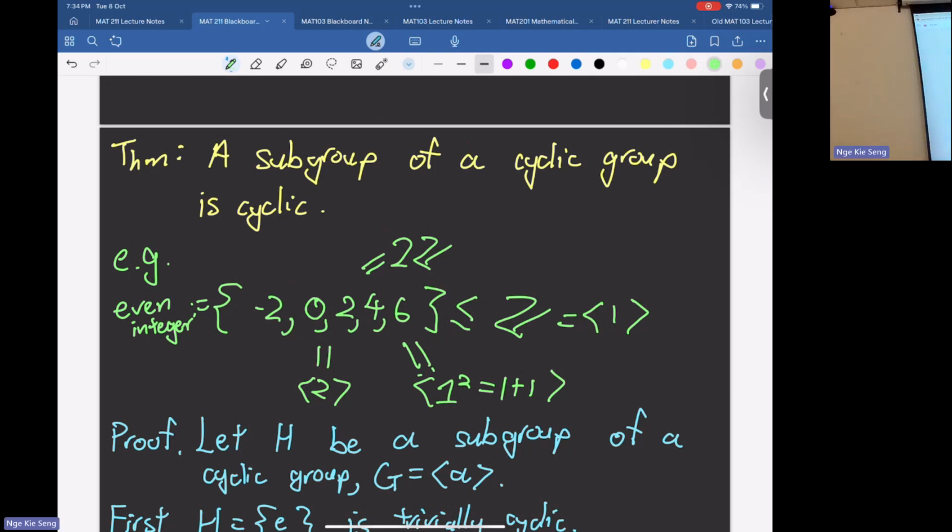Make sense? Whenever you don't understand a proof, I suggest you cook up an example to see how the proof works. It must work on examples. Otherwise the proof you can throw into the rubbish bin. Does it make sense? Any question? Okay, good.